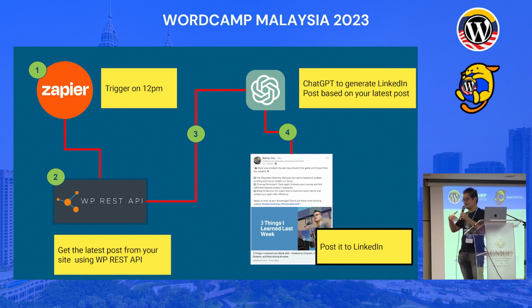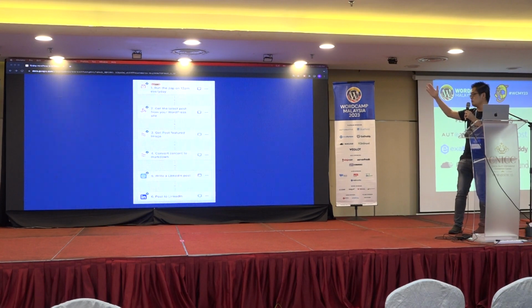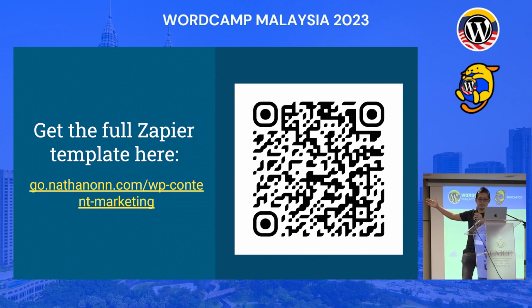Of course, you can ramp it up. Let's say you want to do multiple promotions a day. You can do that as well, but normally I only do one. This is the flow for how it runs. Only 6 steps, so this one is a lot easier. And these are the templates, in case you want to copy them.